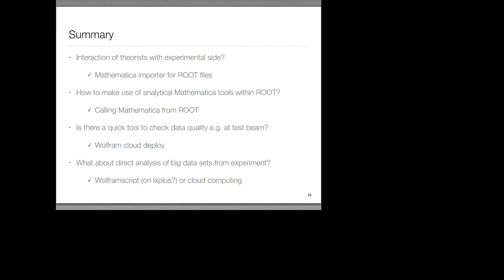But in my case, when I wanted to read the real data, I needed to do an intermediate step, because the format of the files with the real data is quite complicated, and Mathematica cannot read it. So the scripts that connect ROOT files to Mathematica should be rewritten so that it can read, for example, the headers from the software that different collaborations are using.